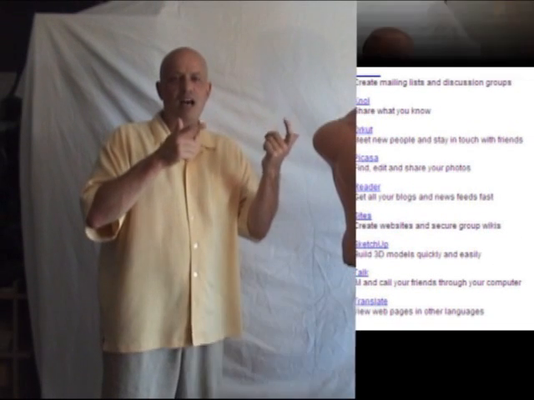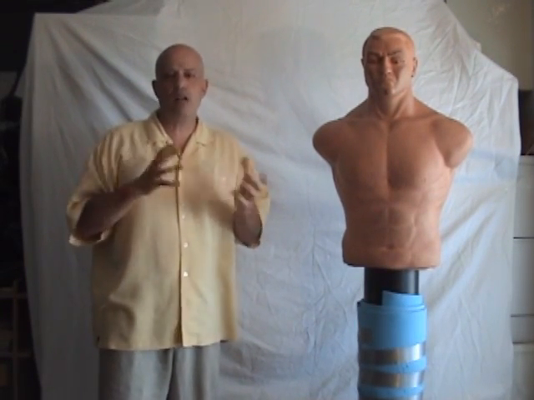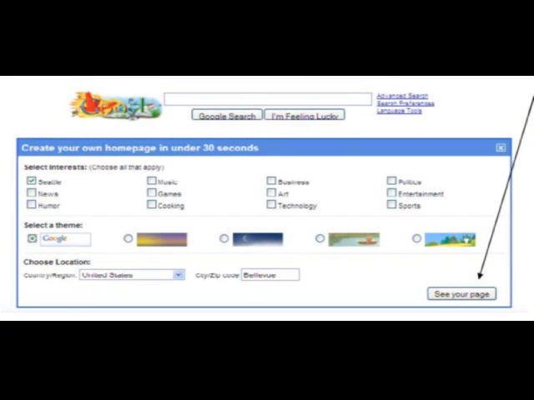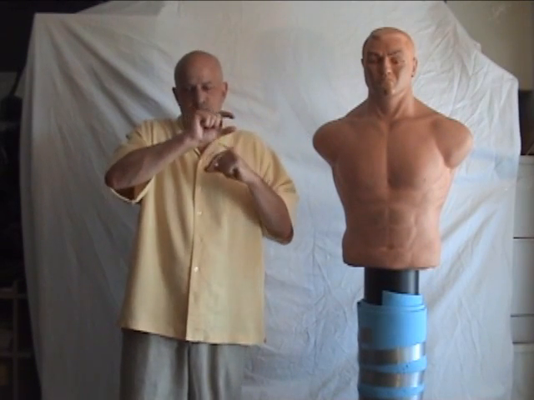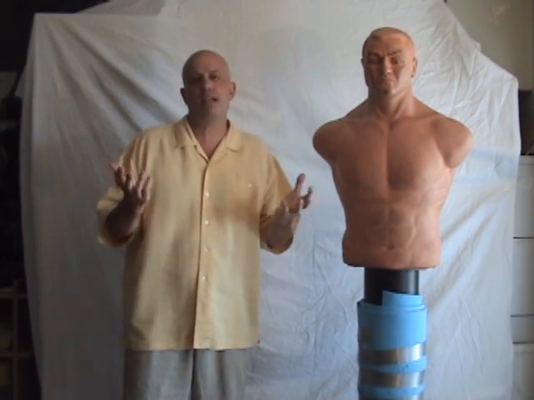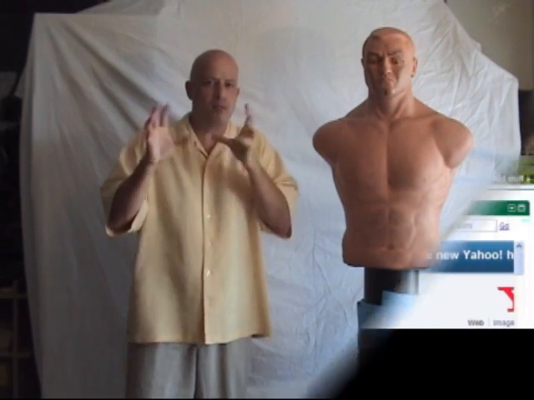So you can see from the slide where the iGoogle link is. Go ahead and click on that, and I'll show you how to get your iGoogle homepage set up, which is basically where you're going to run everything from. Now you see the slide here that says there's a link on the bottom that says create your homepage. You're going to be able to set up your homepage in about 25 seconds. You just click this button. Now this opens up your iGoogle homepage.